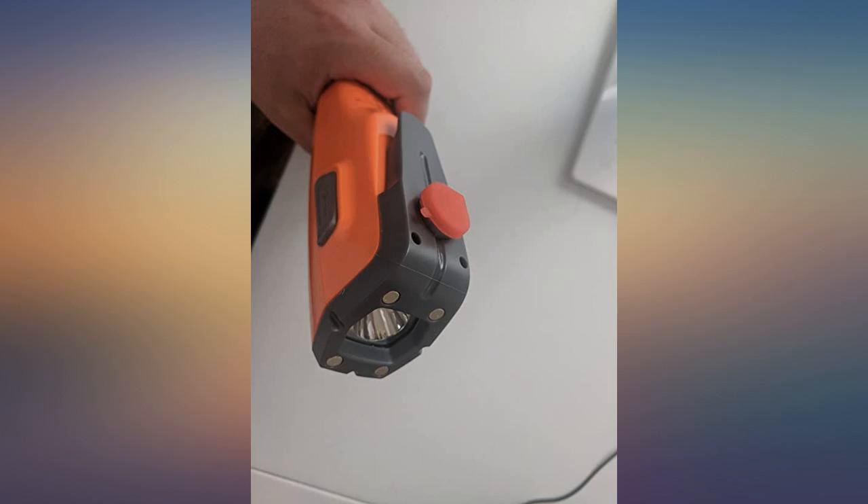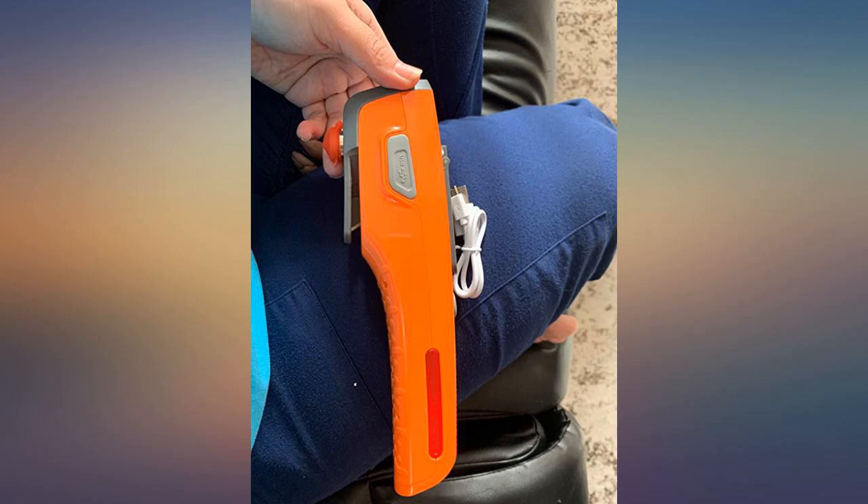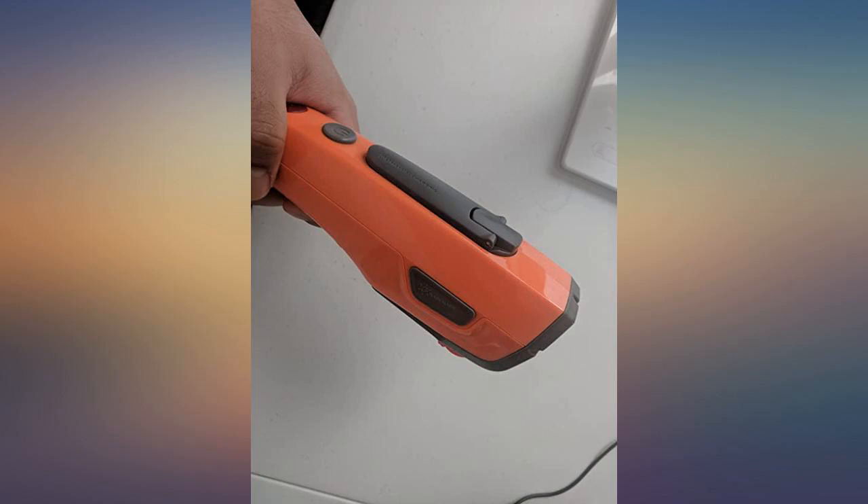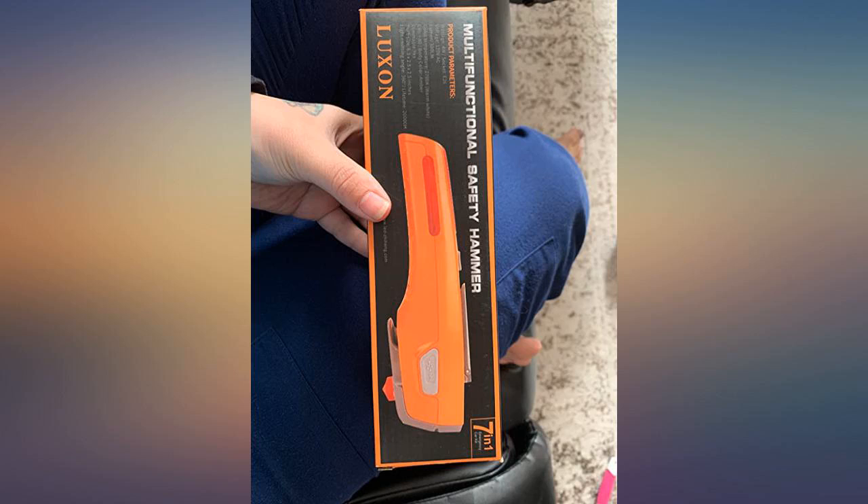I really like the light and tool. Plus plus plus, a very nice tool integrating lots of useful functions. I mainly keep it in the car to prevent danger. I believe it will help a lot also in the wild field. This is great. I've always been nervous about what to do in case of an emergency, and this tool has it all. I won't be worrying anymore.